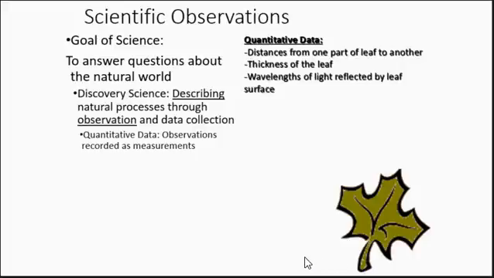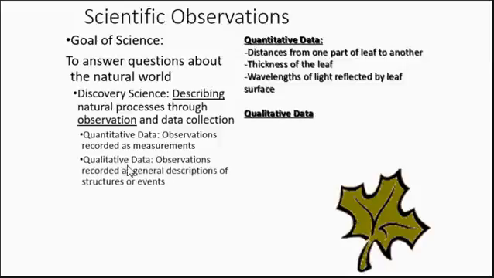However, another type of data that can also be effective to use is what we call qualitative data. Root word quality. Qualitative data is just a general description of the qualities of a phenomenon or an object. So for this leaf, an example of qualitative data might be to look at it and say, those tips of the leaves are pointy. Some leaves don't have pointy tips like that.